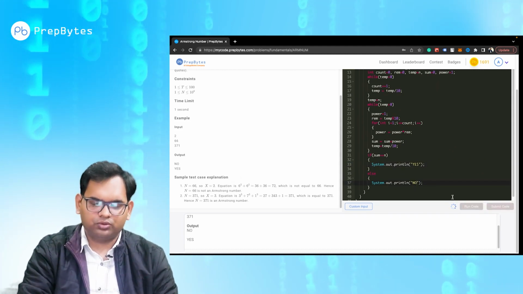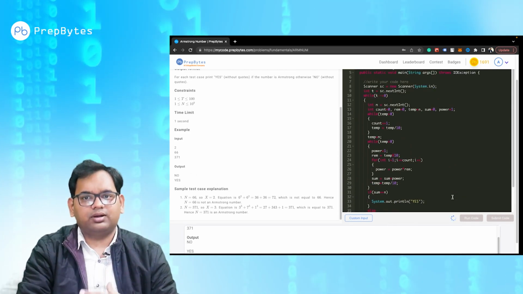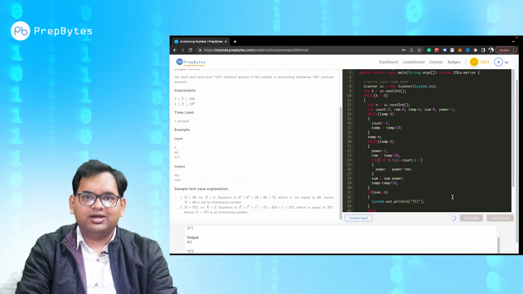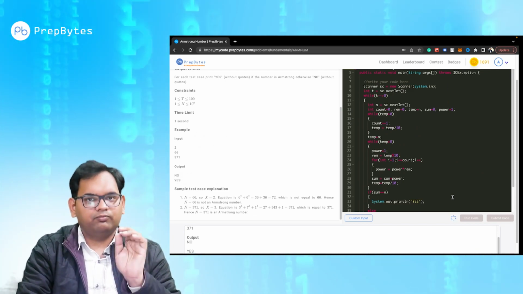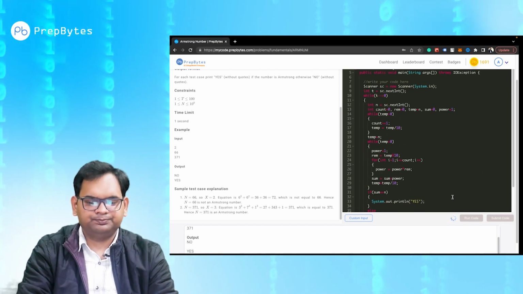Now let's just submit the code. So always dry run it. Always dry run the code as much as possible, no matter whether you find it easy, hard, or anything. Especially in the learning phase, to get a pretty good understanding of what is happening inside the code line by line.